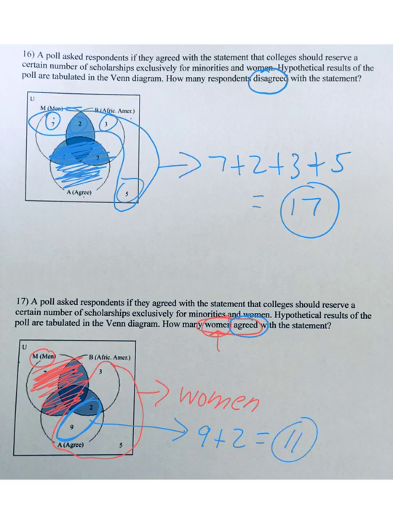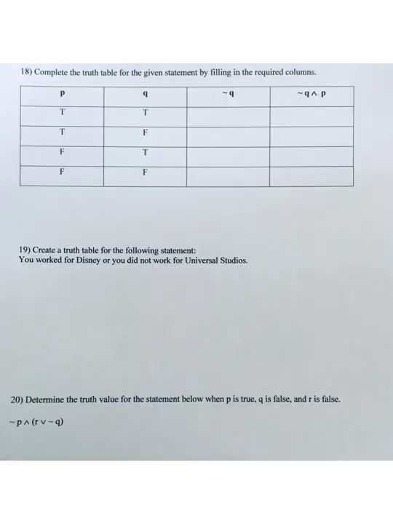So if you have 2 criteria, you're finding out where those 2 areas intersect, women and agreed. I would first recommend get it down to the first criteria, which is women, and then from those numbers, which numbers that are remaining are also in the agree circle, the second criteria. So 11, final answer for number 17 on the review packet.